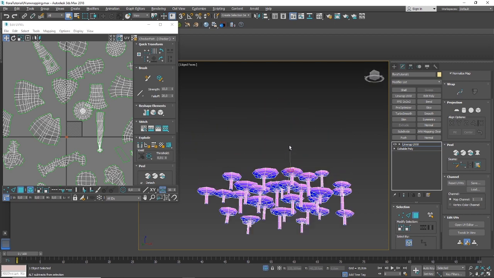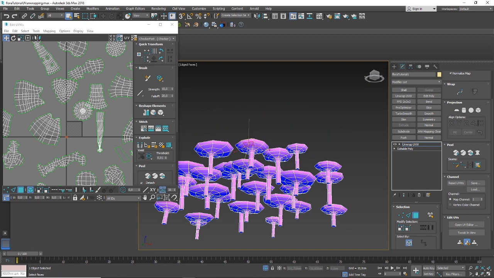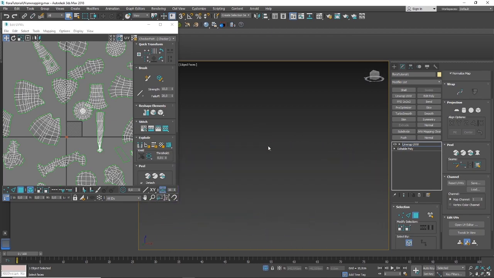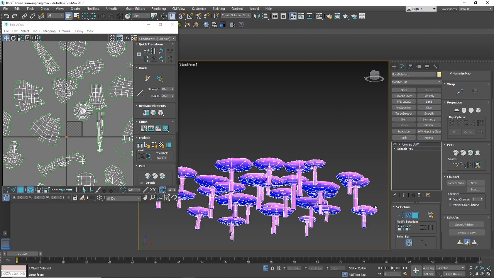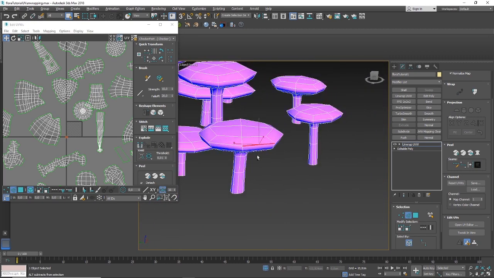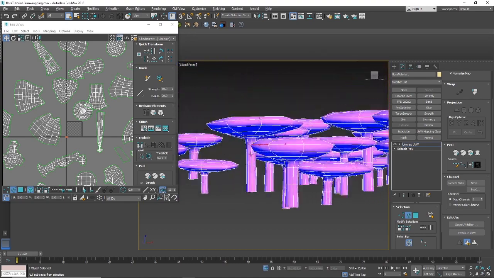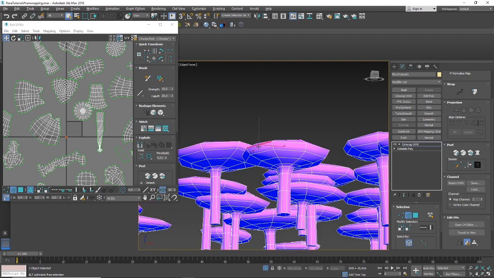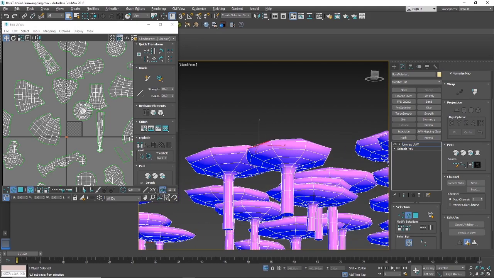Now here's kind of the last object of the bunch. It's kind of a ground cover material, and I think for this, I'm just thinking if there's a way we could unwrap the whole thing.